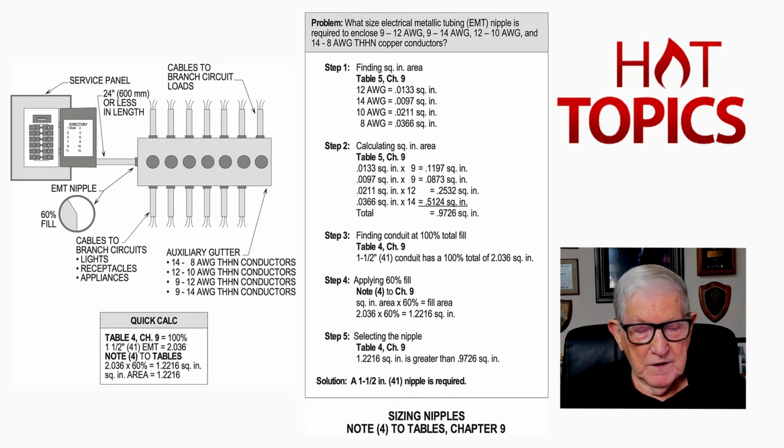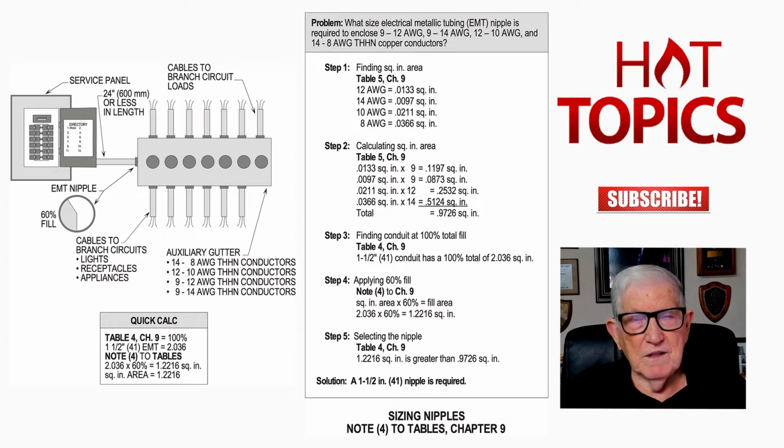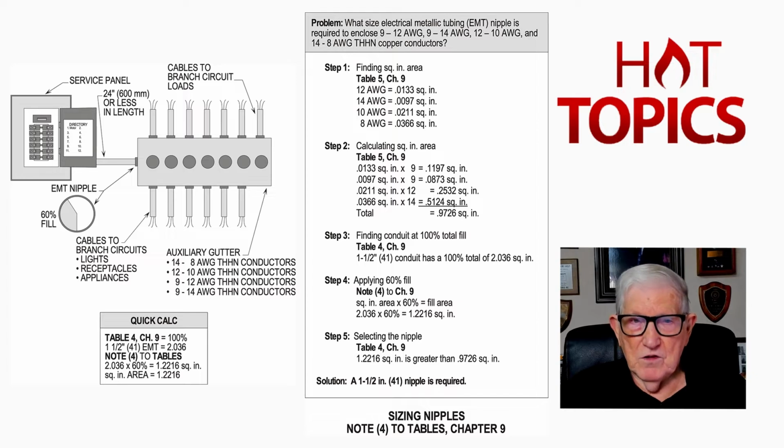310.15, and we're looking at C1. And notice C1, I'm going to paraphrase this for the sake of time, but if we're not longer than 24 inches in length and we're a nipple, then we're not restricted to any certain number of conductors before derating. We can have as many conductors as we want in that nipple in the illustration 12-23 there, and have as many conductors in that nipple we want at 60% fill.